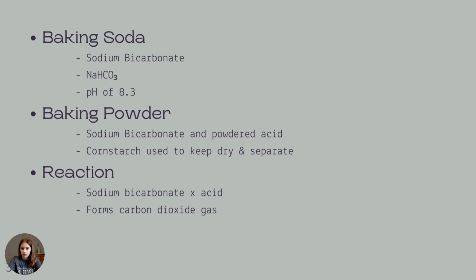So, baking powder. Baking powder is essentially baking soda plus a couple other ingredients. But those other ingredients are kind of the key to what makes them different and when to use each one. So baking powder is sodium bicarbonate mixed with a powdered acid like cream of tartar. And so basically that makes it a one-stop shop, so you don't need another acid in the recipe for that baking powder to react. And cornstarch is also often used in baking powder to keep that powdered acid and the sodium bicarbonate dry and separate from each other so they don't react before you want them to.